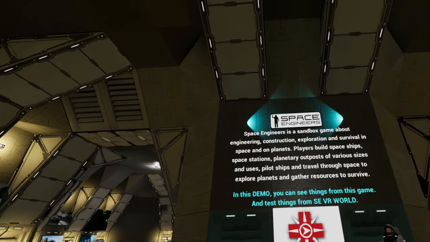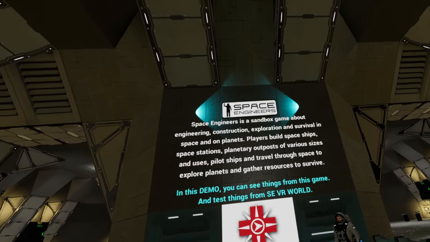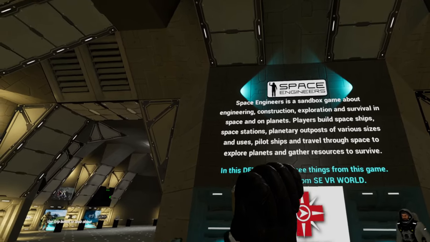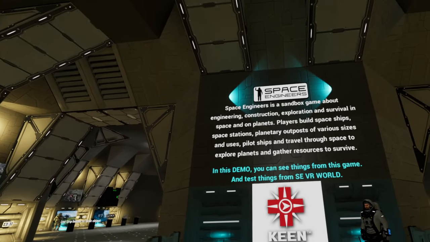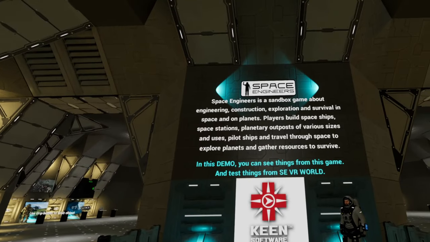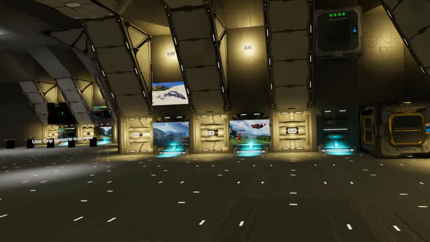Space Engineers is a sandbox game about engineering, construction, expansion, and survival in space and on planets. Players build spaceships, space stations, and planetary outposts of various sizes and uses. Pilot ships and travel through space to explore planets and gather resources. In this demo, you can see things from this game and test things from SEVR World.